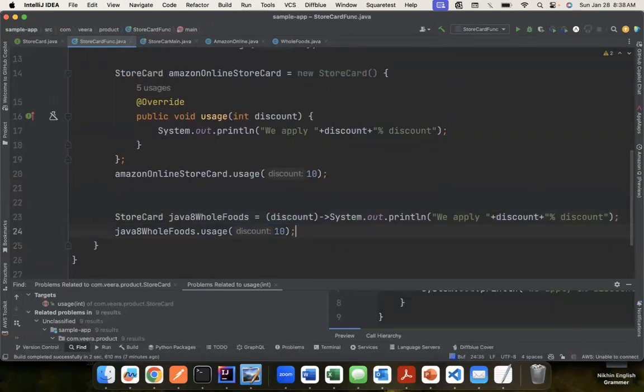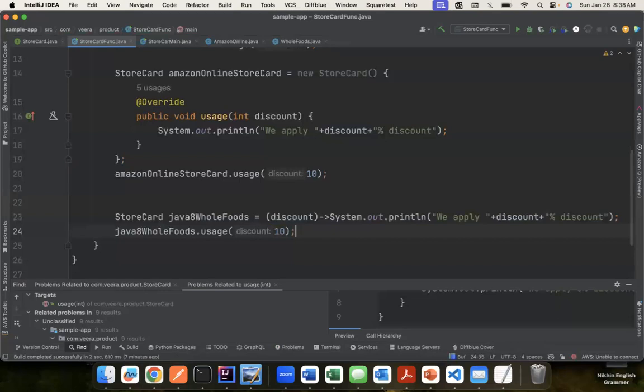Now coming back to the definition of the functional interface, functional programming and lambdas. In Java functional programming, when you have a single abstraction, we can use the Java 8 functional interfaces, which is going to reduce the code.